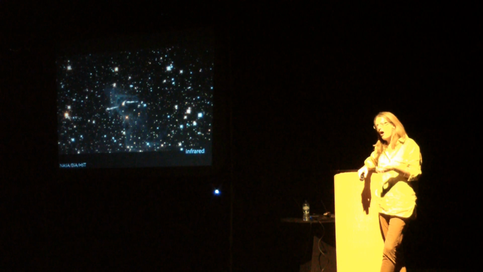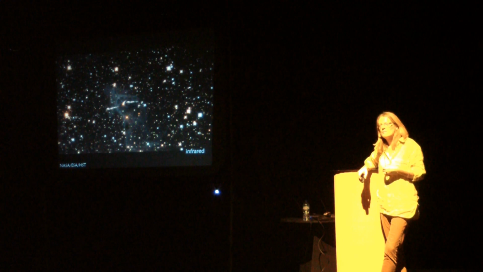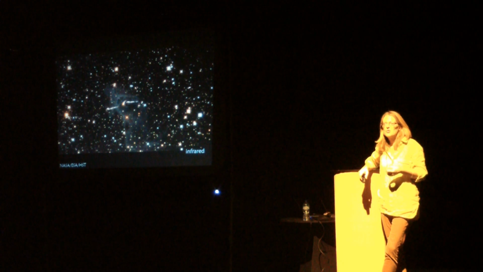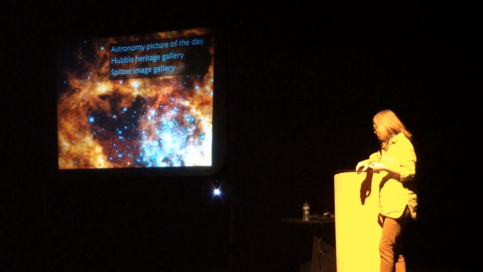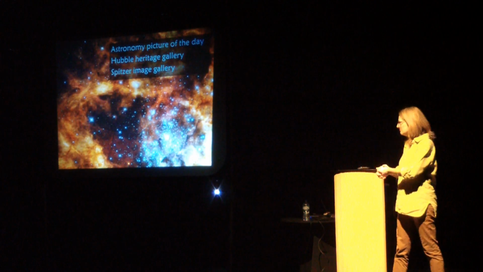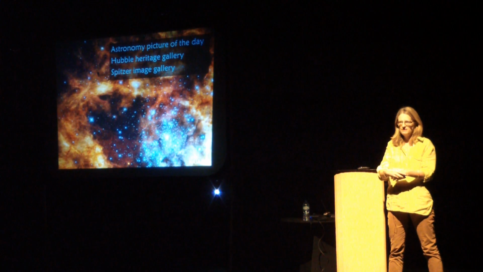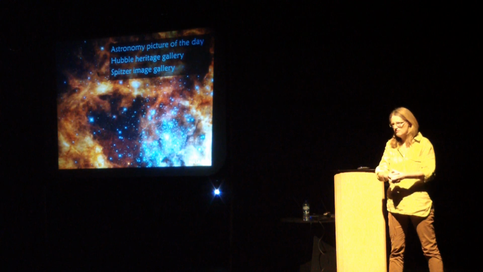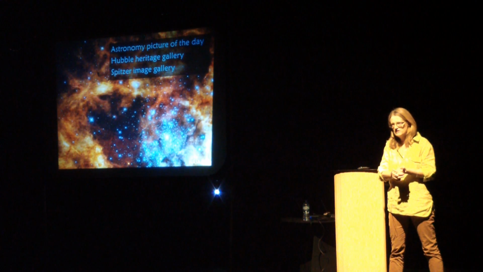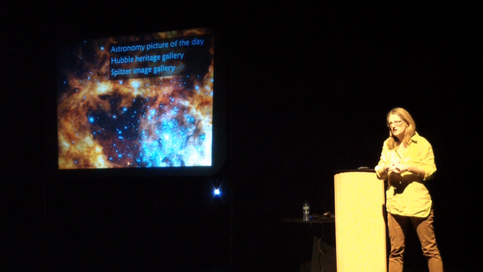So I hope I've given you a glimpse of the kind of structures we see in these nebulae, what they mean and why they're of interest to astronomers. But just to flag, there are, of course, thousands of fantastic pictures that I couldn't possibly fit into a half-hour talk. And you may well be already aware of these websites, but just in case there are any relative beginners to them in the audience, three websites where you can go and browse many more pictures of nebulae.